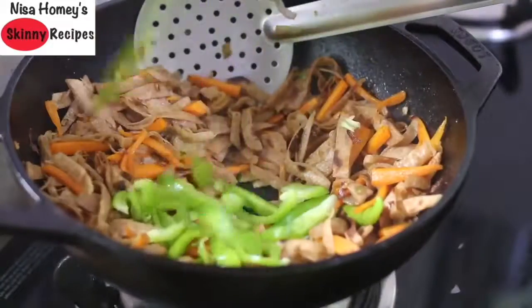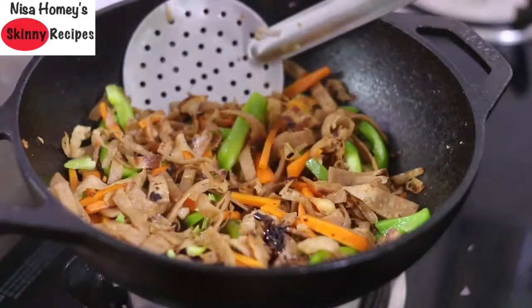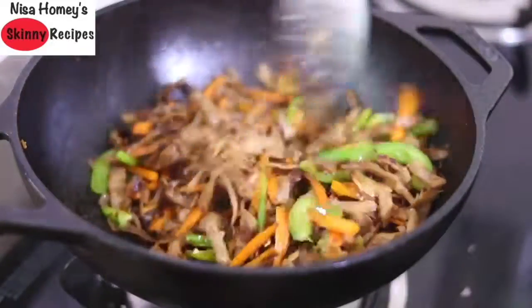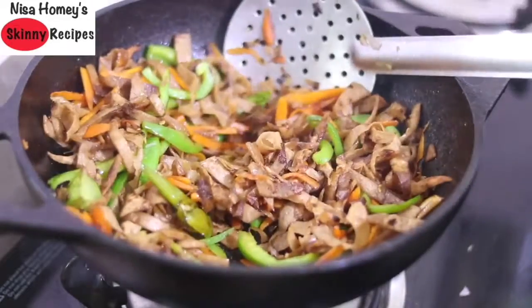Add in the sliced capsicum, again stir well. Add in 1 teaspoon coconut aminos, which is a healthier alternative to soy sauce. Give it a quick stir and then turn off the flame. The cast iron kadai will retain heat even after the flame is turned off.